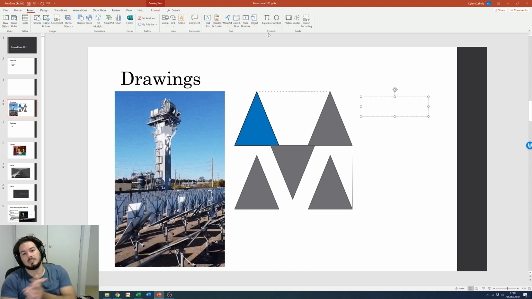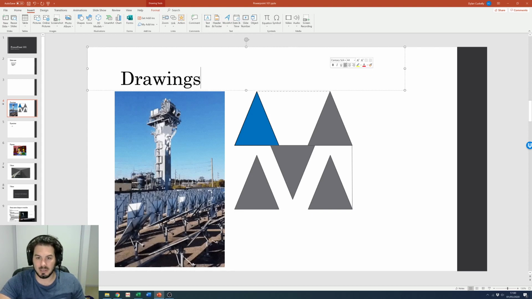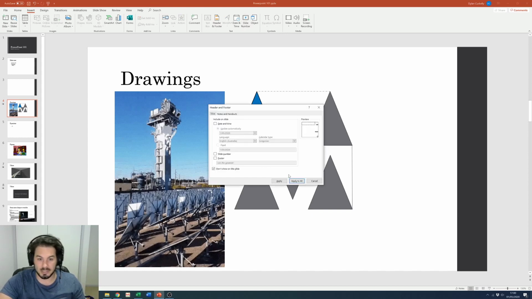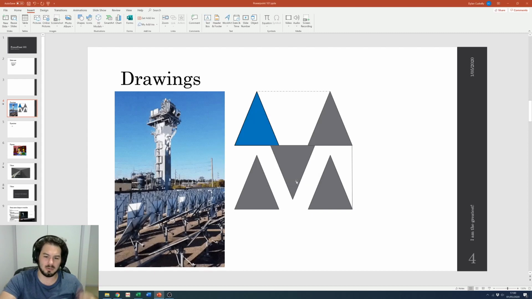All right, headers, footers, slide numbers. So it's kind of weird. You can put in a header and a footer and a date and a time and a slide number, but if you have nothing else selected and you just click on slide number, it brings up this window and you can tick date and time, slide number, and footer. It's like you kind of didn't need 3 separate buttons, but you got 3 separate buttons anyway, but whatever.